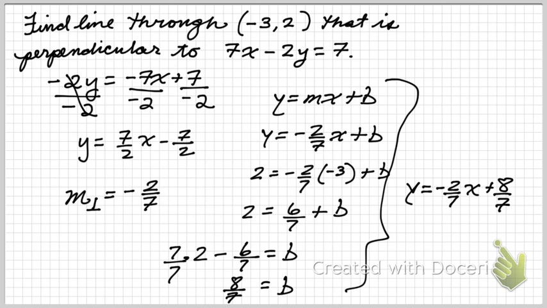Something that we would look at, again, is that the slopes definitely have to be in different directions. So here I have a positive slope, and here I have a negative slope. So I definitely have to have that. And of course, we can see the reciprocal there. We might also try drawing a quick sketch. If the first one has a negative y-intercept and a positive slope, and it goes like that, and the other one has a positive intercept and a negative slope, so it makes sense that those could be perpendicular to each other.